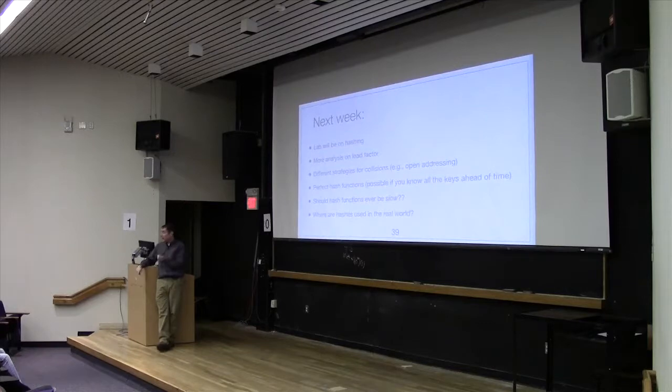So next week, we've kind of started hash codes. First things first, the lab's going to be on hashing. So you kind of play around with this idea a little bit. We're going to talk a little bit more about the load factor and how we can play around with the load factor to make better hash tables, as it turns out. We're going to talk a little more about hash tables itself. We're also going to talk about different strategies for collisions.